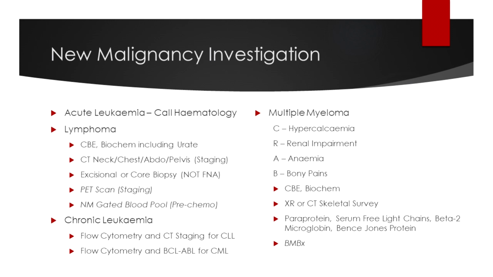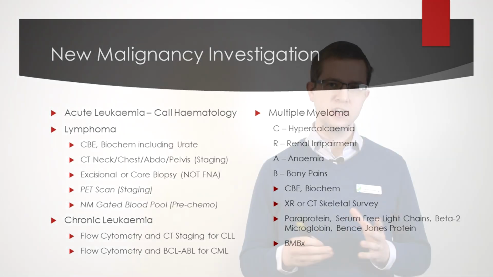And then we aim for, the gold standard is an excisional biopsy of a lymph node that looks involved or is enlarged. But otherwise, I would get a core biopsy via ultrasound or CT is a reasonable alternative. It's really important not to do a fine needle aspiration because you won't get the diagnosis that you're looking for.